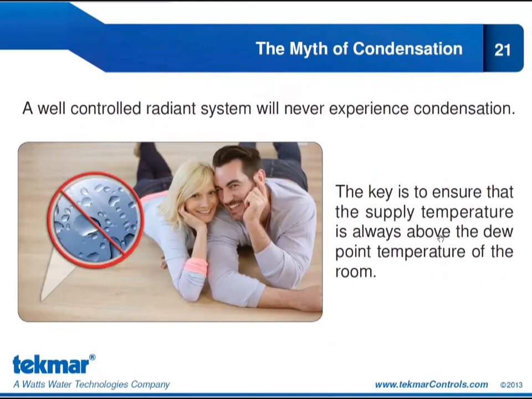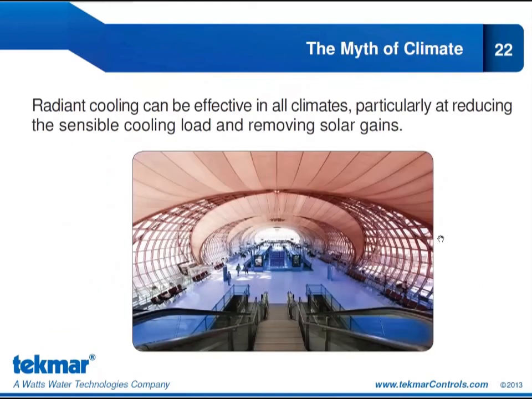Now, a lot of people say, well, you can only use radiant cooling in a dry climate. This doesn't work for humid climates. Well, that's just not true. The picture I have shown here is the Bangkok airport in Thailand. This is obviously a very hot and humid location, and they were able to implement radiant cooling in the design of this airport. You can see there is a lot of window area in this airport. And so when they were designing this, they knew that there would be a very high level of solar gains.